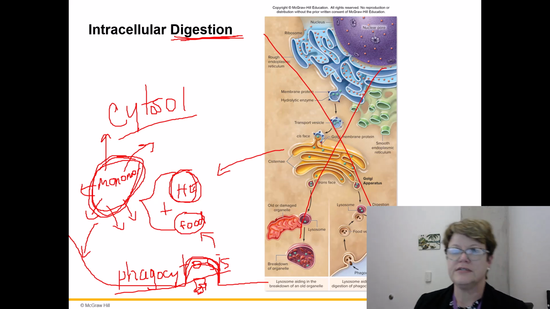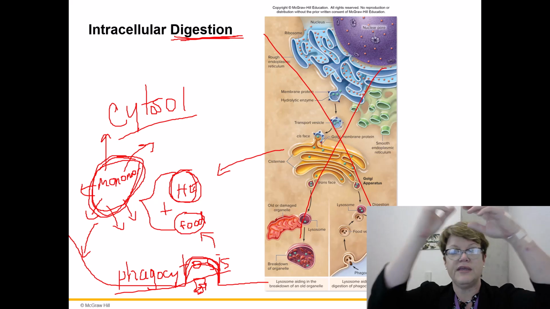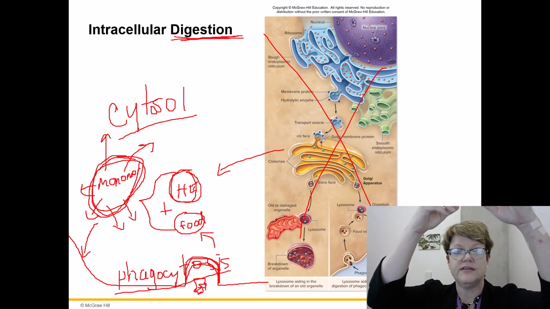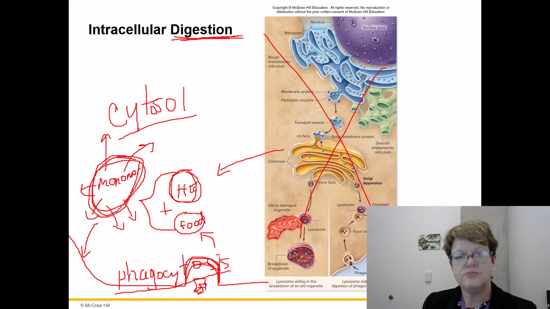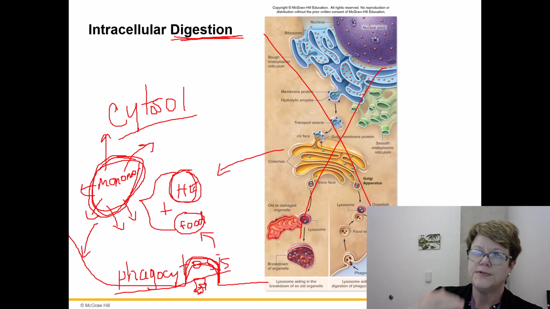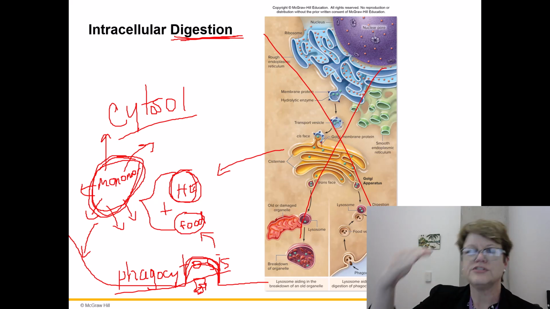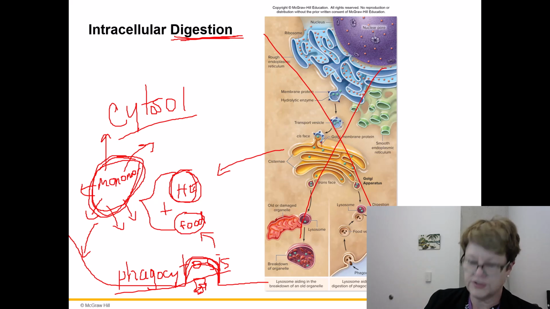The other story is protein secretion, where the cell is making a protein at the endoplasmic reticulum and then moving it by vesicle to the Golgi and then moving it by vesicle out of the cell. So two different things that cells do commonly: protein secretion and intracellular digestion. So I'll have some practice questions where you're going to put the events in order. First this, then this, and then this. So you'll get a chance to practice putting the story in order, I guess you could say.